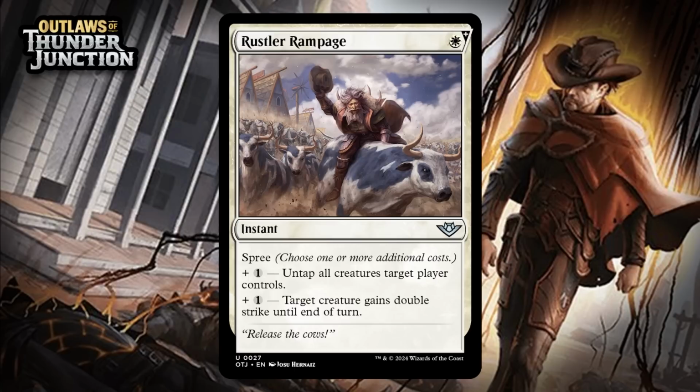Next up, it's Rustler Rampage, which for 1 white mana is an uncommon instant with Spree. You can pay 1 to untap all creatures target player controls, and you can pay 1 so target creature gains double strike until end of turn.